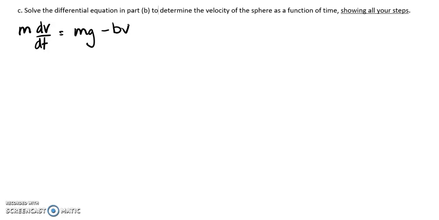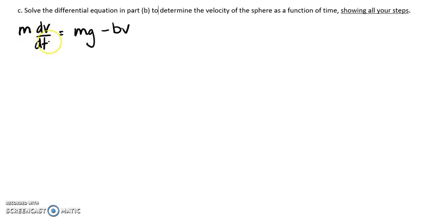So we need to make sure anything dealing with dv and v are on one side, and anything dealing with dt and t are on the other side, okay? The only thing to keep in mind, to move things from side to side, we can only multiply and divide, because everything needs to be multiplied by dv or everything needs to be multiplied by t, okay? And dv and dt need to be on the top.